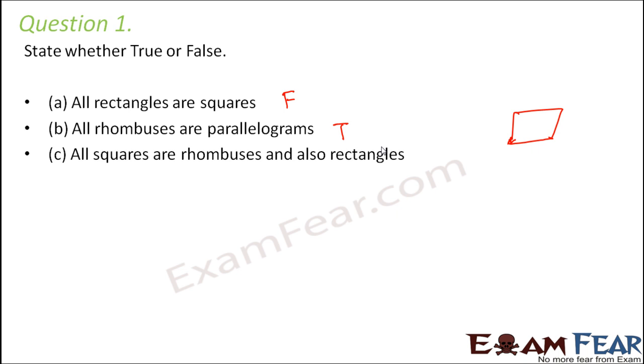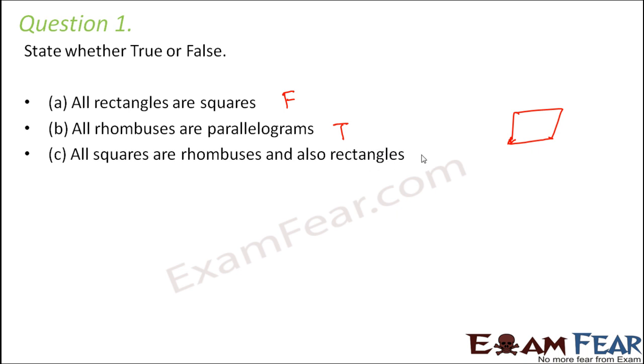Now you might say, but in a rhombus all angles are not equal. But a rhombus never says that if the angles are equal, then it will not be a rhombus. That's not the case. In a rhombus, if the angles are also equal, then it will become a square. But if the angles are not equal, then it remains a rhombus. So basically all squares are rhombuses, but all rhombuses are not squares. Similarly, all squares are rectangles, because a square is a special case of a rectangle where all sides are equal. But again, all rectangles are not squares.